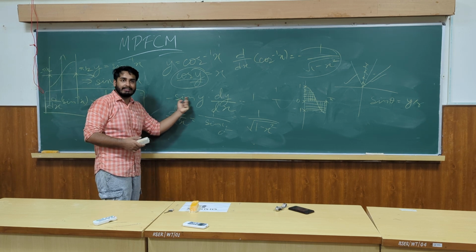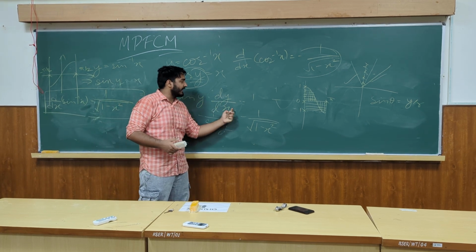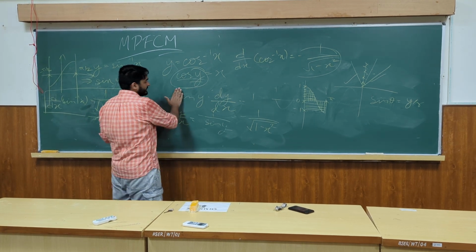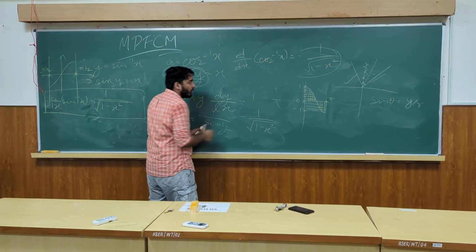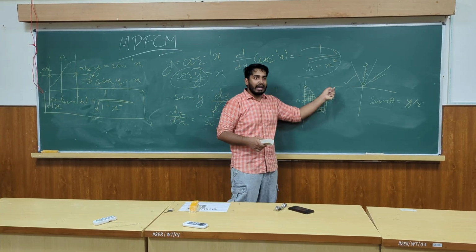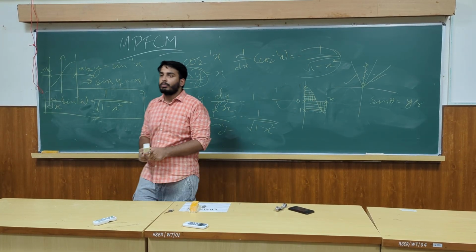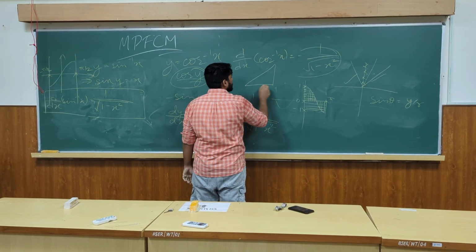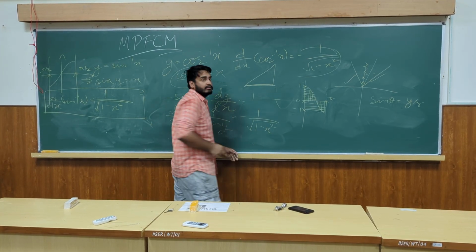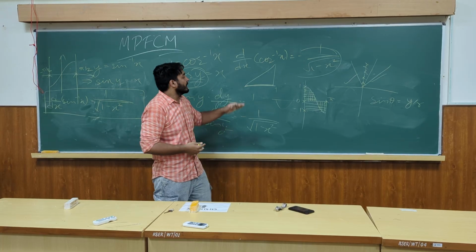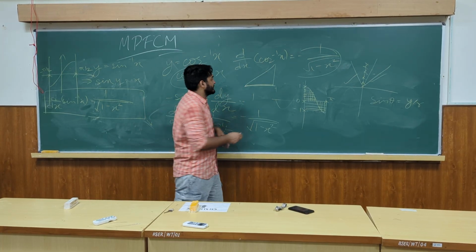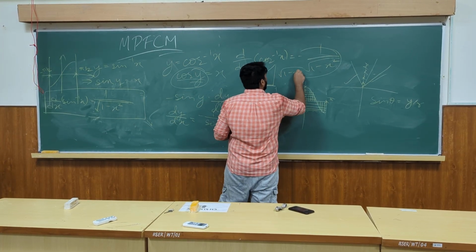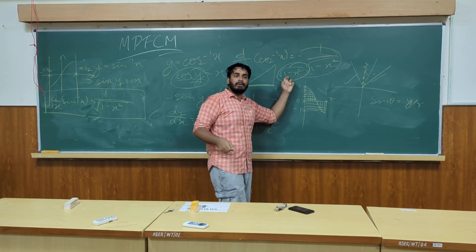First of all, you're going to get secant square y times dy/dx equals 1. You send the secant square y to the bottom. You construct a triangle. You take a look at the triangle, but always note, whenever we talk about triangles, we are talking about lengths. It is not necessary that the length, for example, in this case we had 1 minus x squared, this is simply the length.